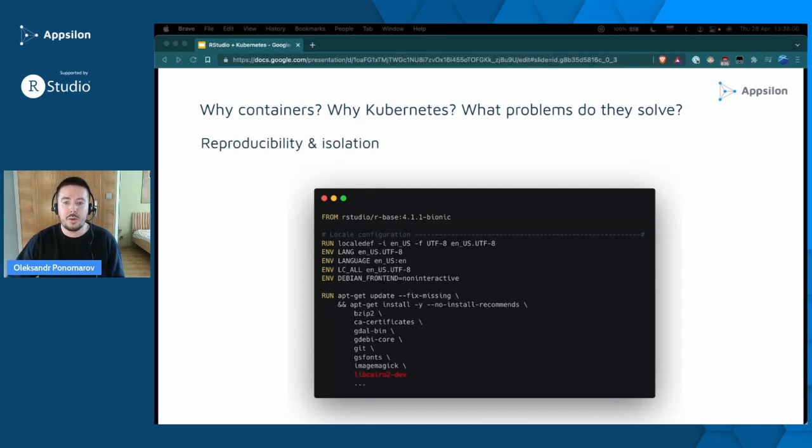And also, because container images are immutable by definition, any changes imposed on your Kubernetes cluster have no influence on your deployed content. What I mean by that is, if you commit to using managed Kubernetes services like EKS, for instance, whenever there's a requirement to patch a security vulnerability on your VMs, you don't have to worry about nodes being taken down and unavailable and your Shiny application becoming inaccessible.